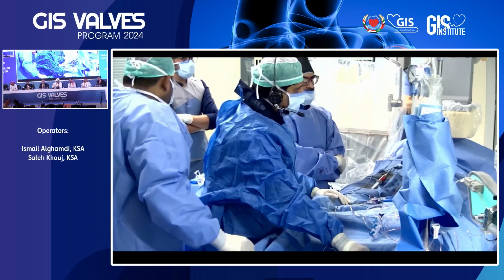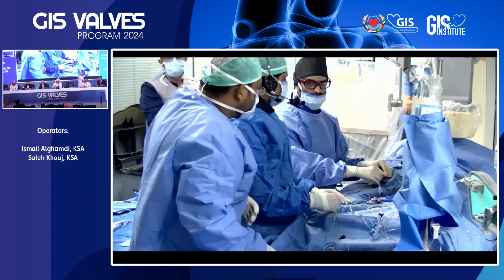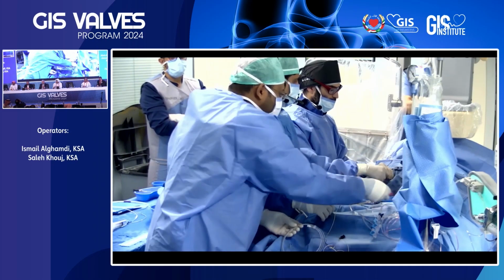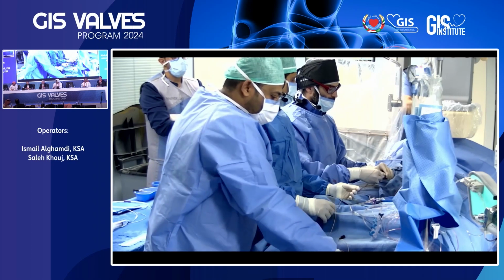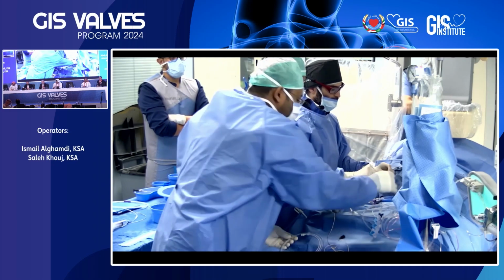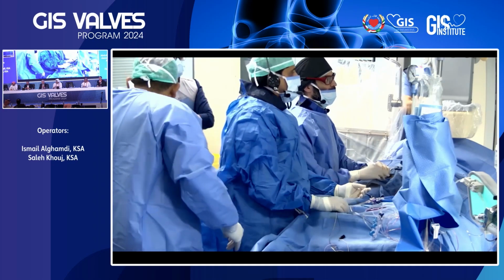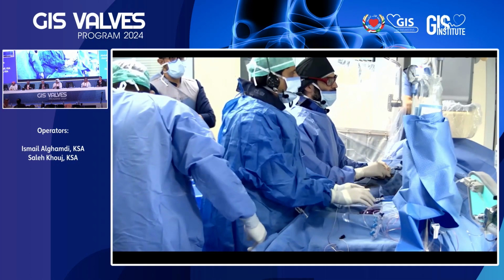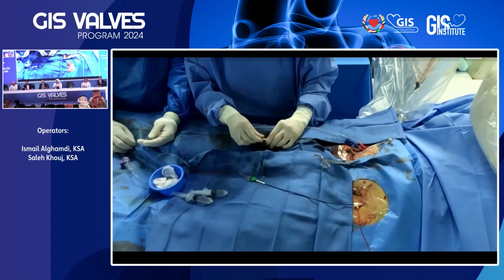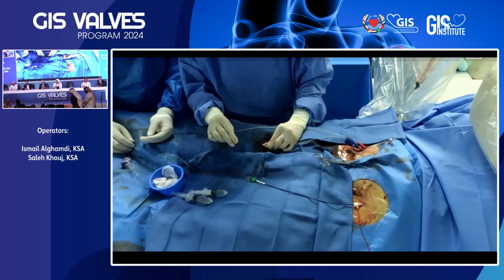Yeah, so here we're dealing with this gentleman on dialysis who is presenting with what is referred to as low flow, low gradient, severe aortic stenosis. So this is all from the echocardiogram. Severe aortic stenosis, by definition, is a valve area equal to or less than 1 centimeter square or indexed 0.6 centimeter square per meter square. So this is the definition of severe. Then we have low gradient, which is by definition mean gradient less than 40. In this patient, the mean gradient is 21.